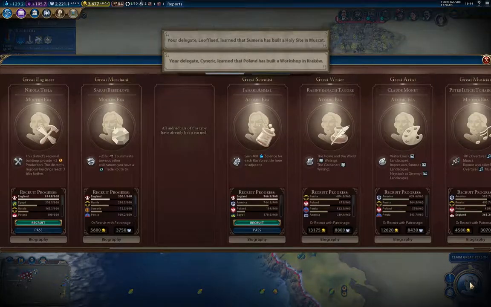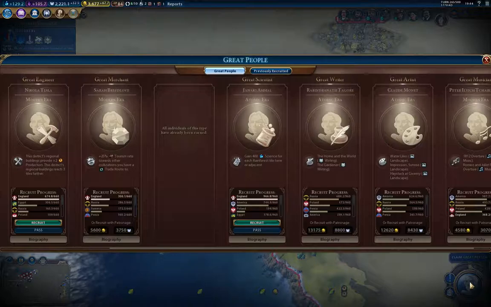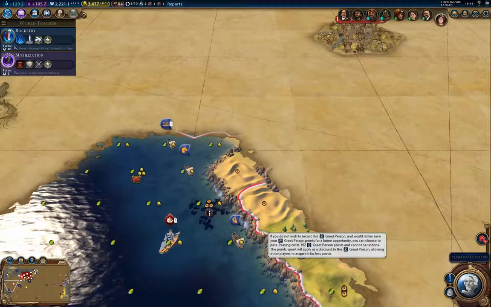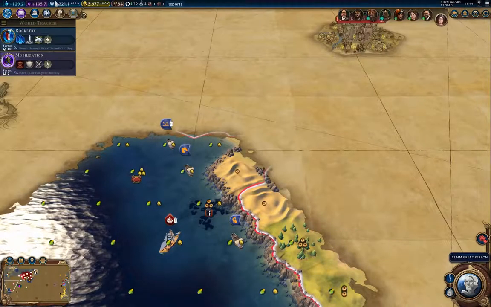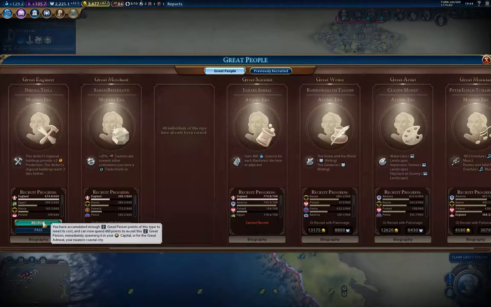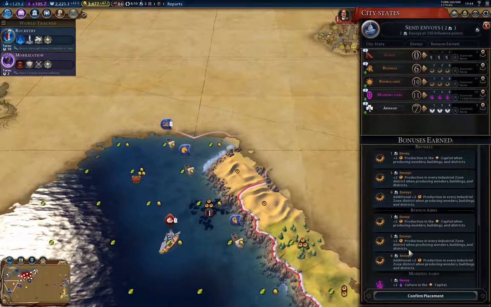Okay, I got a great person. 400 science for each rainforest tile. I don't really have rainforest, so no, I'm gonna pass on that one. Now, what have we got here? Oh, I can recruit the engineer.